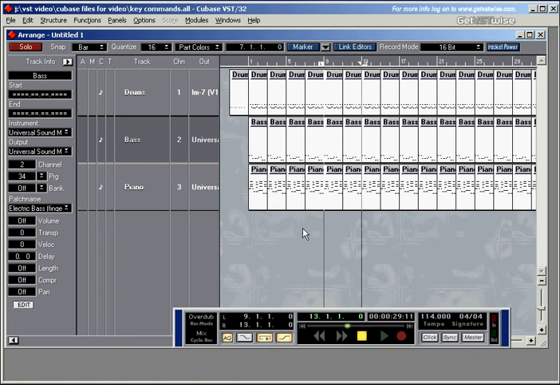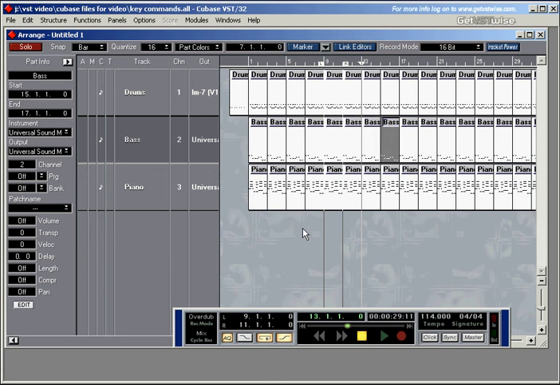Another quick way of setting up a loop is, especially if you've already got a part selected. I'll select a part by using the arrow keys down here, and I'll select this part here, the first bass part in bar number 9. And in order to move the locators around this part, I'll press Alt and P on the keyboard at the same time. I'll do this again for another position.